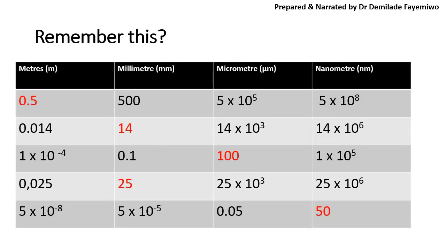So at the end of the last video, I gave an activity for you to do just to practice and to exercise your unit conversion muscles. We spoke about how you can go from meters to millimeters, from millimeters to micrometers and to nanometers, and you can also go from meters to micrometers by multiplying by 10 to the power of 6.